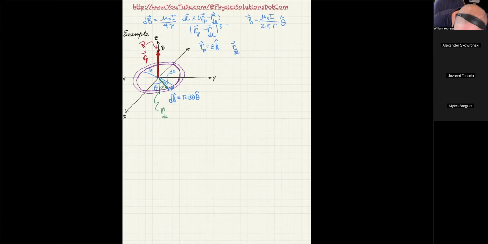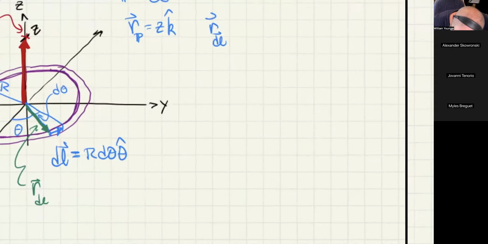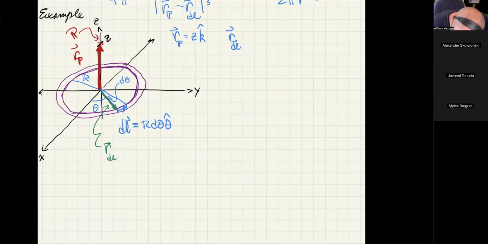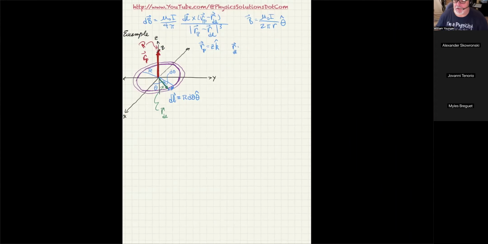And I don't actually have to put a vector symbol over the DL down there. I just did it out of habit. But don't waste your time trying to write that. So the vector RDL, you see it down there in green. Anybody guess what the x component would be? Let me draw a line to see if that helps you any.